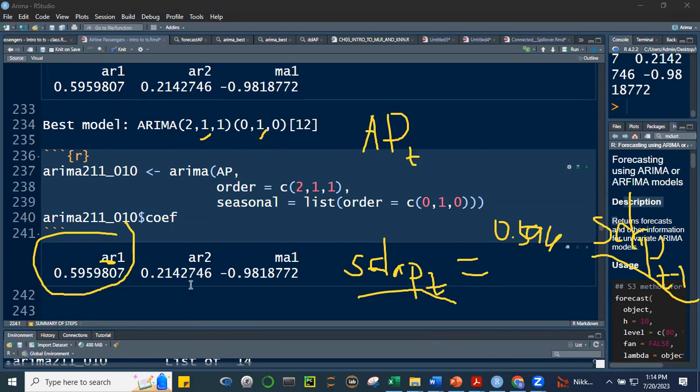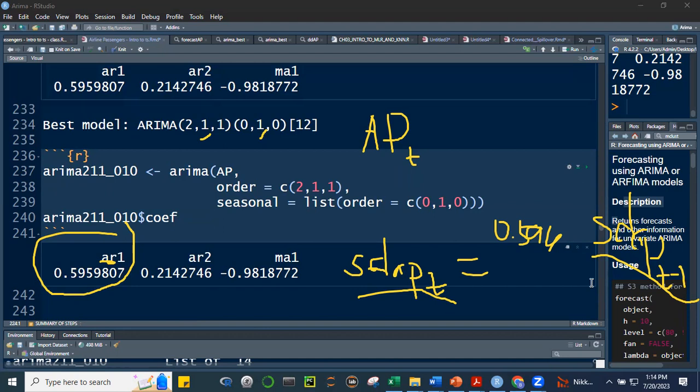Okay, and then yung AR2 natin will be 0.214 times SDAP T minus 2. So that's another time series. That's a difference ng time series at one lag each. So that's your AR2. No, sorry.